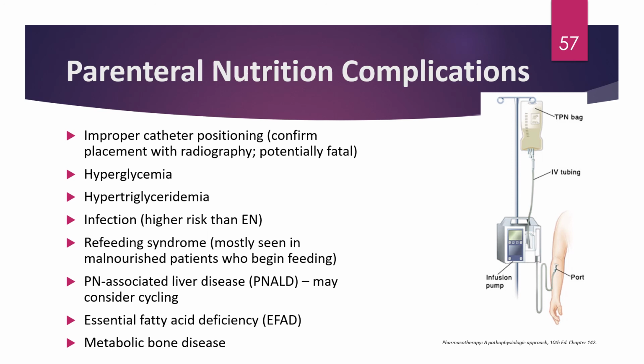What we do for those patients sometimes is after about 4 weeks or 28 days or about a month, we will actually consider cycling the patient down. What that means is instead of giving the PN over 24 hours, we're going to give it over a shorter period of time, like 20 hours, 16 hours, or even all the way down to 12 hours if the patient is really stable.